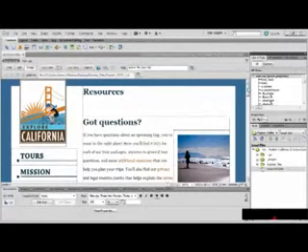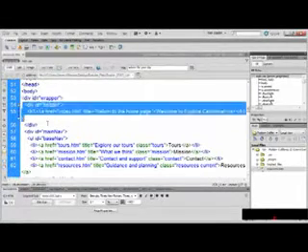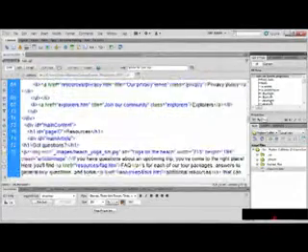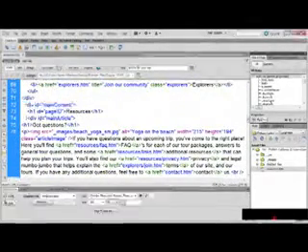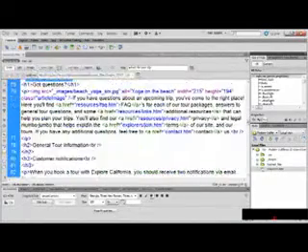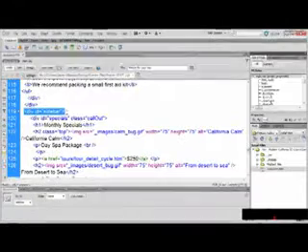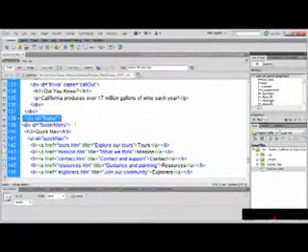I have our resources.html file open, and this is found in the 0711 folder. If I go over to Code View, we can see that inside of our wrapper, we have a header, so we have a header region. Then we have a region called Main Nav. After the Main Nav region, we have a region called Main Content. Inside Main Content, we have another div tag called Main Article. After our Main Content region is finished, we have another div with an ID of Sidebar, so we have a Sidebar region. And finally, we have a region with the ID of Footer.